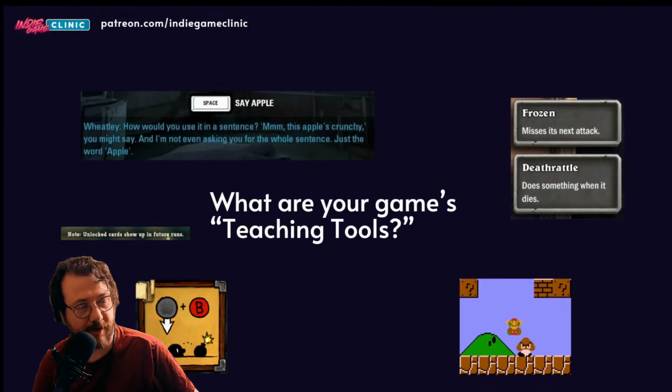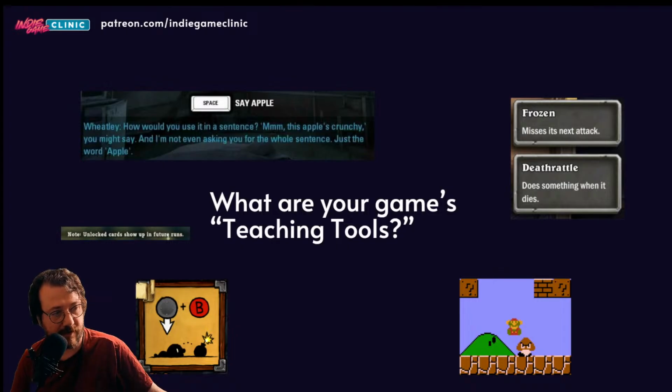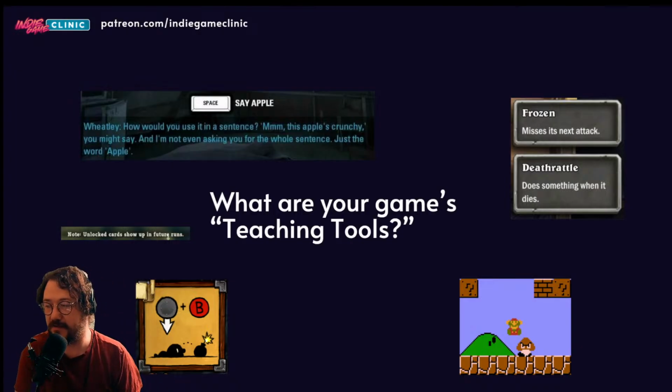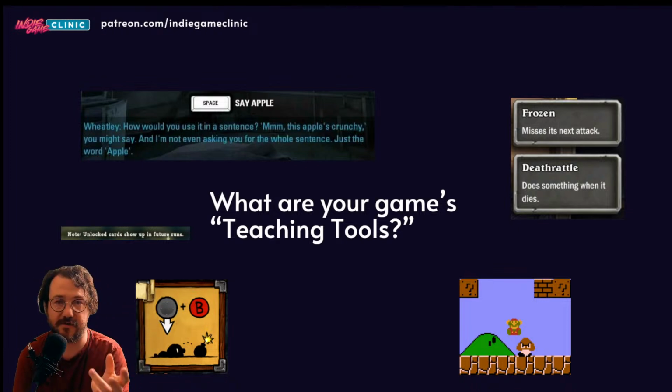Another one to think about, and some of you will be working on this already or working on it constantly, is that in storytelling we talk about narrative devices, right? Different little tools that you have in your toolkit of things you can do to tell a story. Like a flashback is a narrative device. A voiceover is a narrative device.